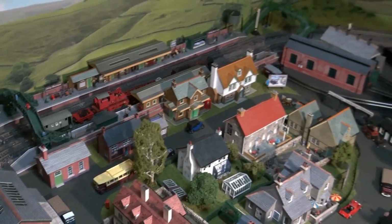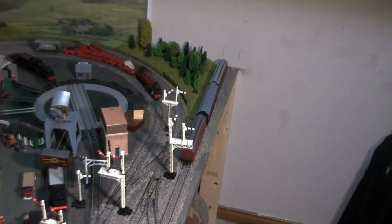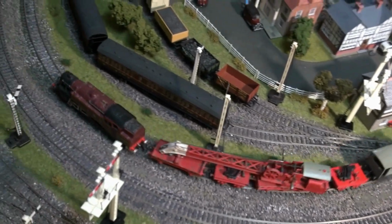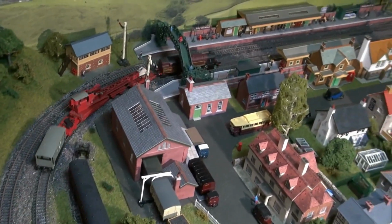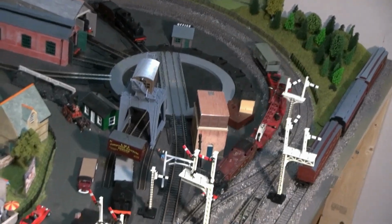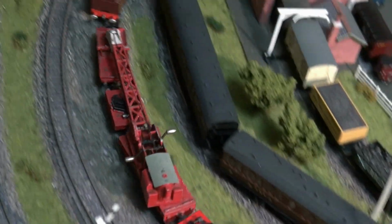He is going to, we're sort of getting him round, although he's going to hit that signal. Oh, famous last words. I didn't actually see him hit the signal then, but I think he did. I don't know. Well, anyway, there you go. He's actually gone round a couple of circuits. Oh, I can't even reach the zoom because I got hold of the camera too quickly. Well, we got him round a couple of circuits.